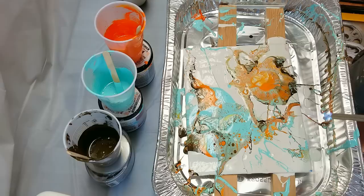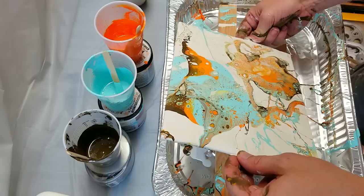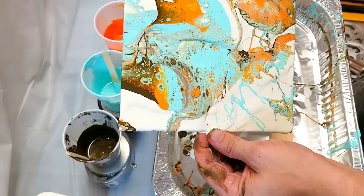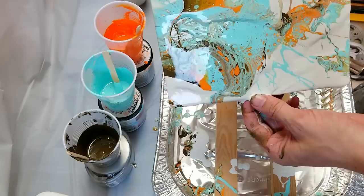All right, so let's tilt this bad boy and see what kind of develops. I'd really like to see some of these open up. And you know what? I just realized I'm going to have to recover that. It's almost like a green spot that you see there. I do like this lacing over this orange right here. It's kind of developed. I'm not entirely sure what.